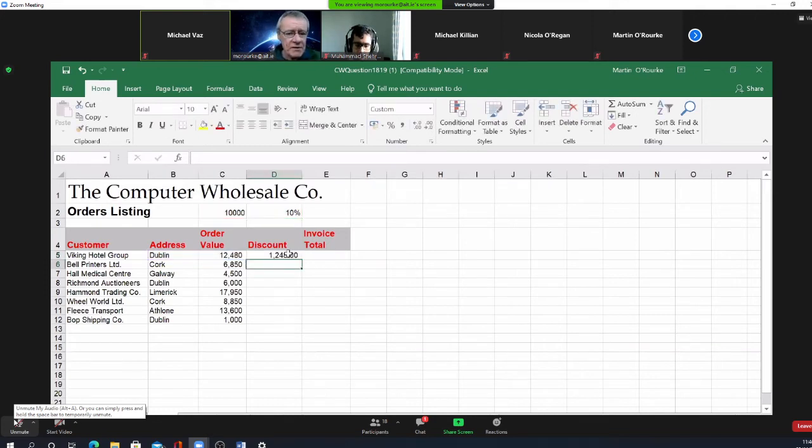And there we are. And this time we'll have many more people getting discount. This is because you only have to meet one condition or the other. This one meets the Dublin condition. This one meets the order over 10,000 condition. So in this case, you have to meet one condition or the other. And again, our invoice total should be much lower here. Well, somewhat lower because we're giving more discount because it's easier to get it.